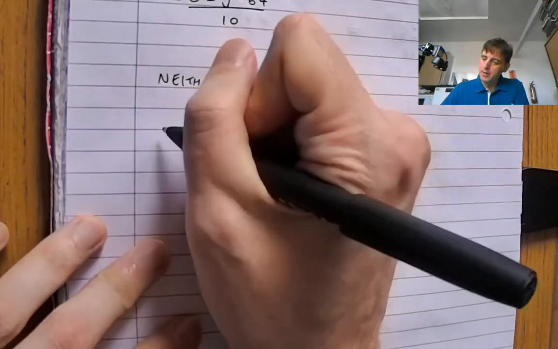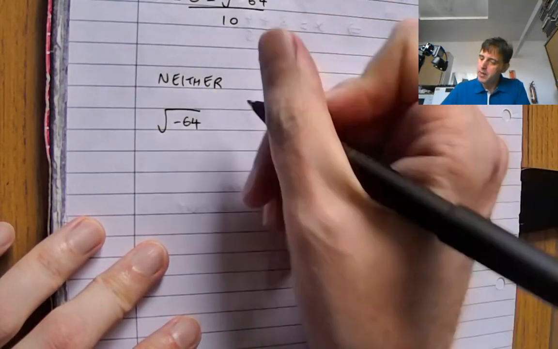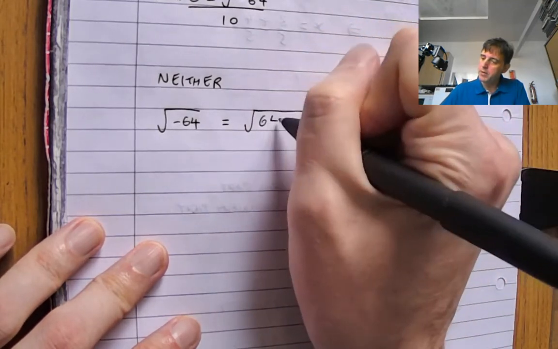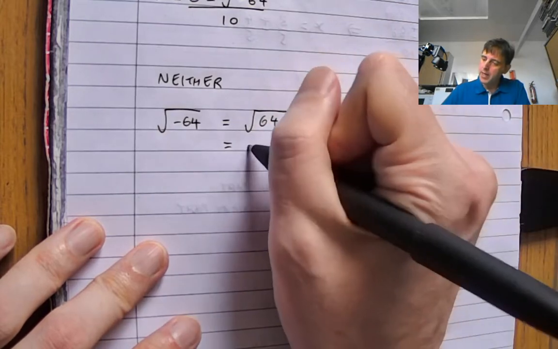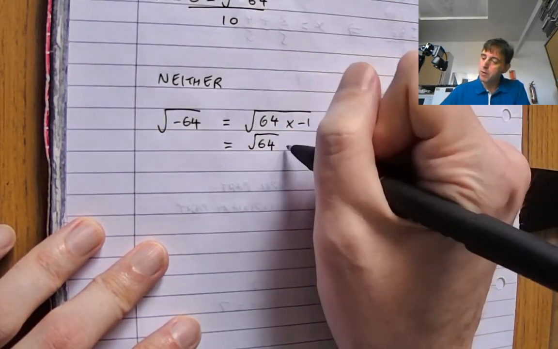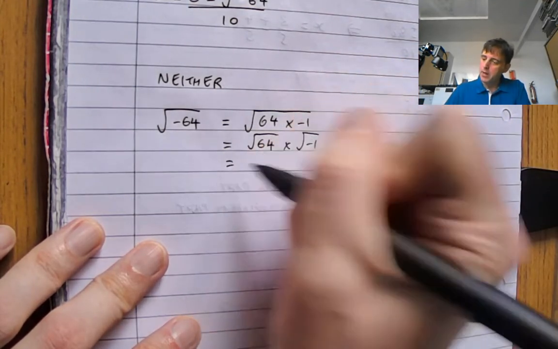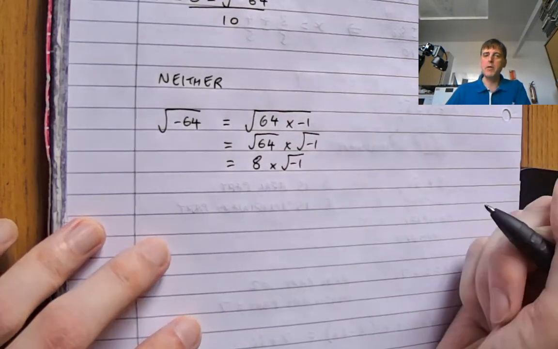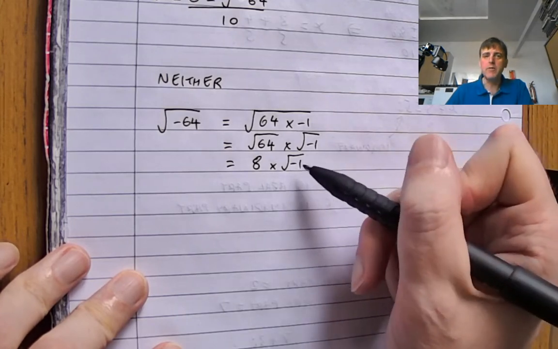Let's take our negative 64 square rooted. Now we do know some surd rules here, so I'm going to see if we can split up that negative 64 and we'll write it as 64 times negative 1. And of course our surd rules tell us that we can split that up again and we can write that as 64 square rooted multiplied by the negative 1 square rooted. Root 64 is of course 8, so we end up here with 8 multiplied by the square root of negative 1. We still have this issue with the square root of negative 1, what does that mean?